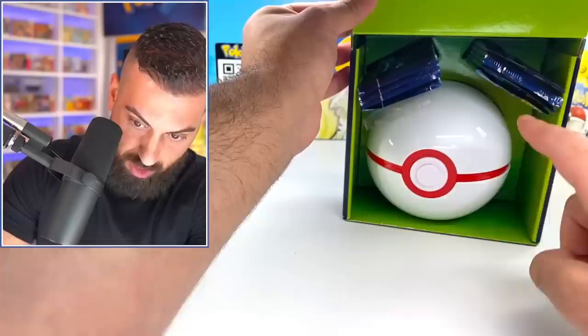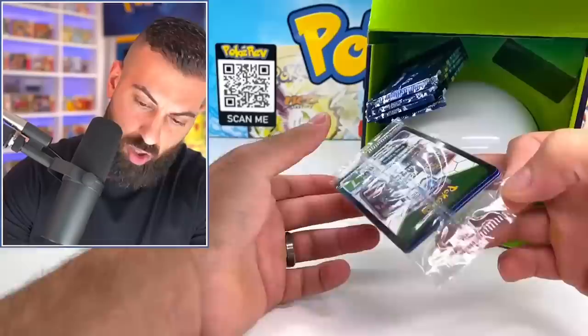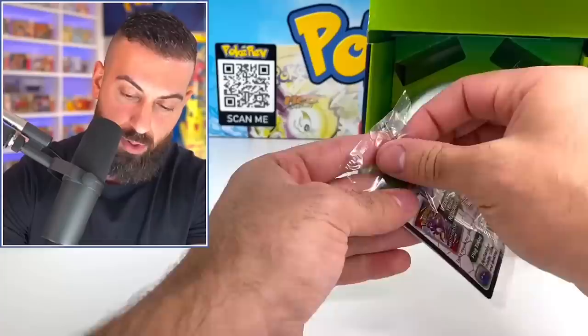So on this one side here, we have 1, 2, 3, 4, 5 Pokemon Go booster packs. Then what is this? Okay, it looks like, oh, dude, we get a promo card? I think this might be a promo card, so we'll save that for a second. And then it looks like we have another 1, 2, 3, 4 booster packs of Pokemon Go. I don't know if there's anything in that Premier Ball, but let's see what you get here with this, I guess, promo card maybe? We're going to find out right now.